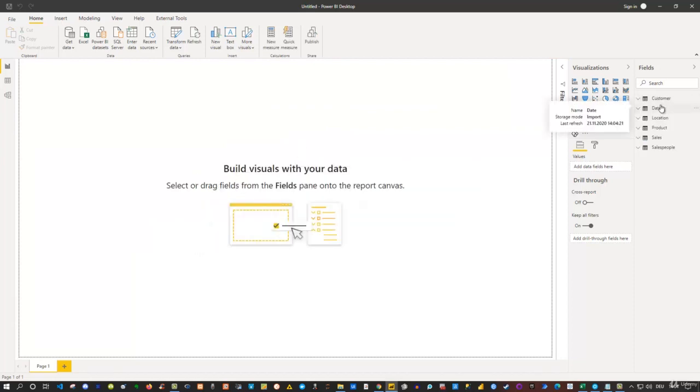You can see now on the right side here, you have customer, date, location, product, sales, and salespeople, and you do not see the sales 2019, 20, and 21, and you also don't see the web query itself, even though the data of the web query for the location here is available for us. Okay? And that's it actually for preparing the data and importing the data. In the next video, we dive deeper into the model view and set up the relationships for our model. So, can't wait to see you there.